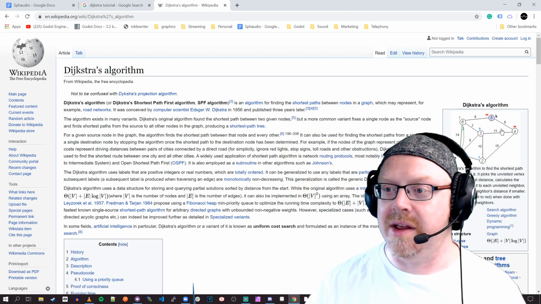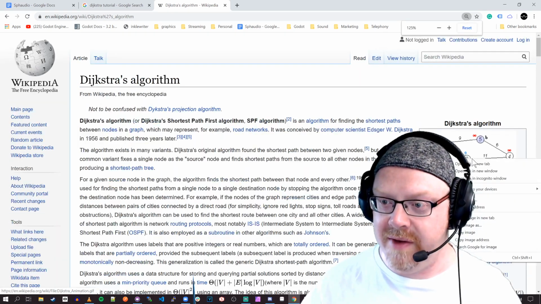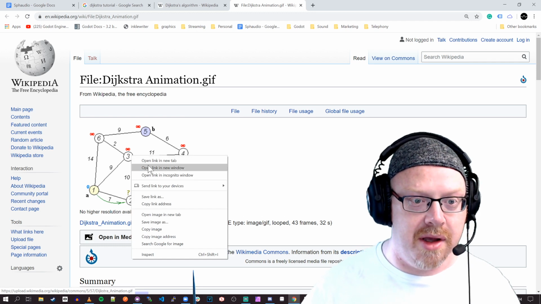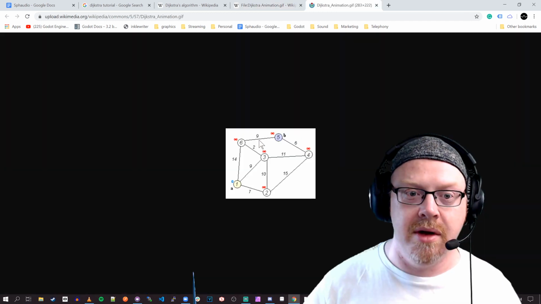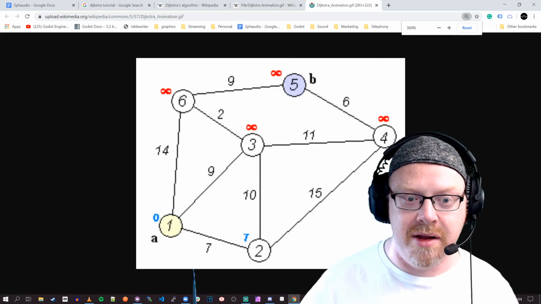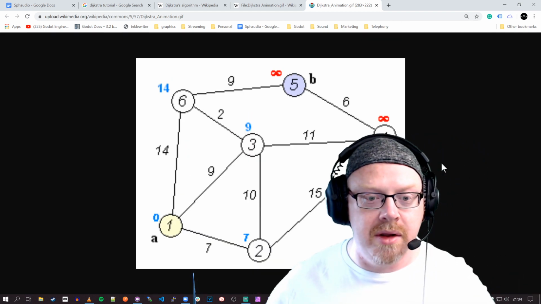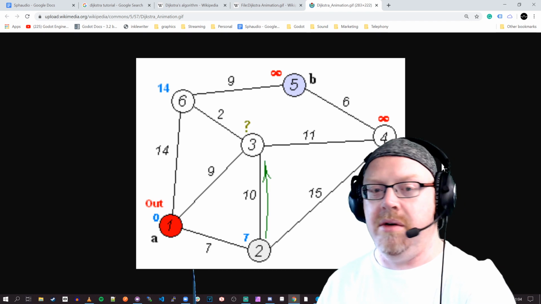You can see this little animated diagram here. If I open that image in a new tab and zoom right in, we can see exactly what's going on. 0 is where we're starting.